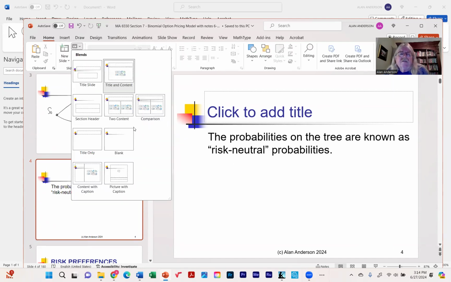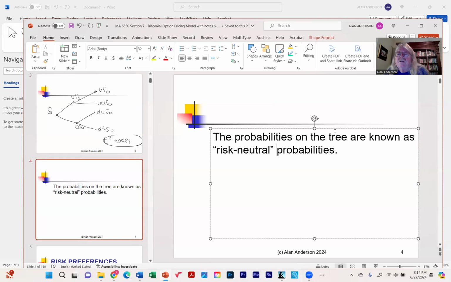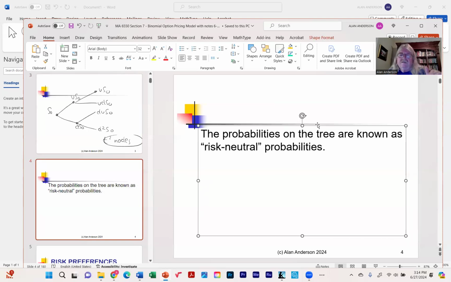The trinomial tree is basically just a version of this tree, except that instead of just up and down, we allow for up, down, and stay the same. And like I said, the Monte Carlo simulation is really a way of simulating, let's say, the value of a stock over time based on statistical assumptions so that you can generate results with simulation rather than market data.